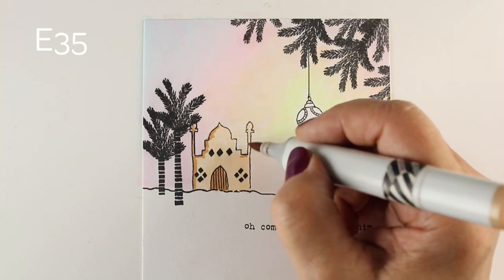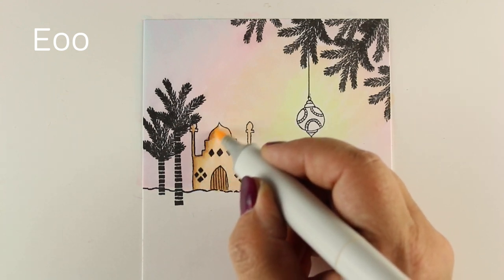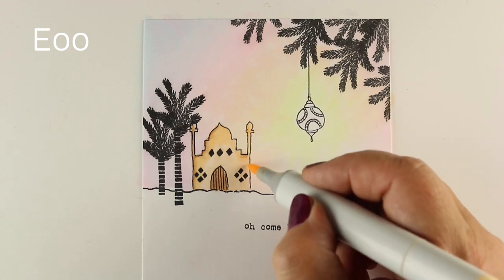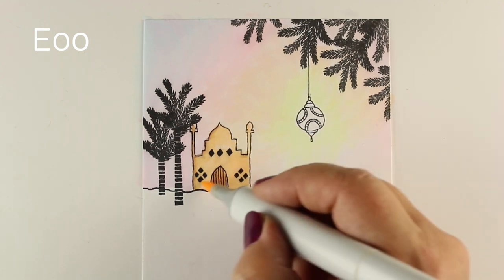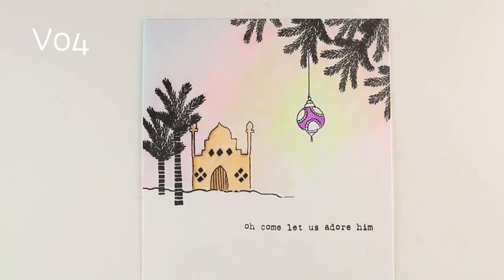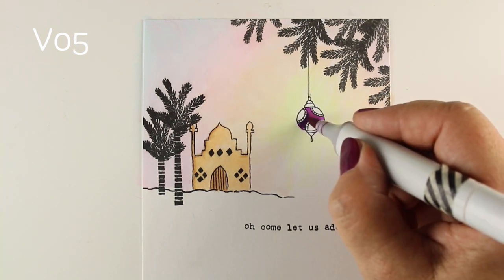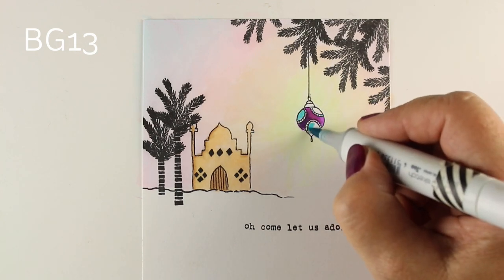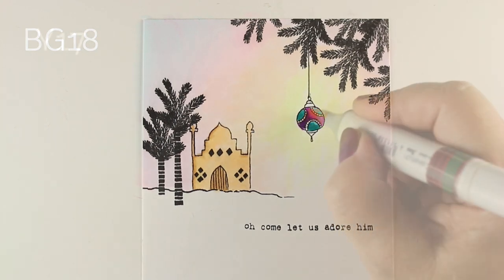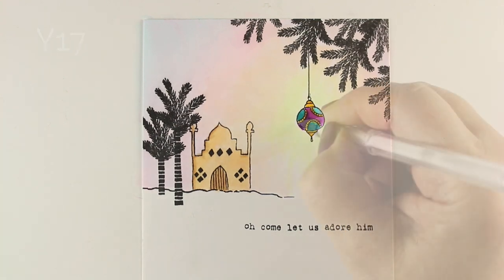It's little minarets - I'm not sure what they are exactly - but it reminds me of the Middle East, and that seems like a good thing for remembering that Jesus was born there. So for a Christian-themed Christmas card, I'll just do a little bit more blending. I did go over top of the building with some of those light colors when doing the background, but it didn't matter because I was going to cover it with darker color. Same thing with this ornament - if you color it in darker colors, your yellow could go right over it and you wouldn't even notice it. I got a little more into the detail than I needed to because I wanted it to look dimensional, so I started putting shadows in on one side.